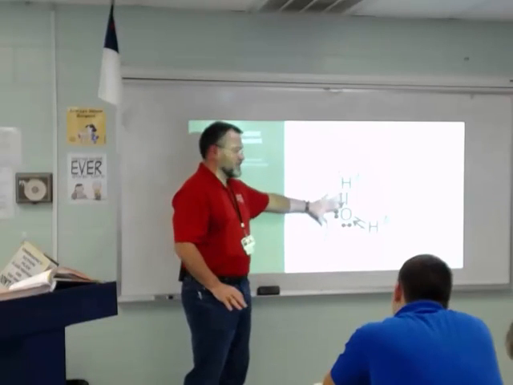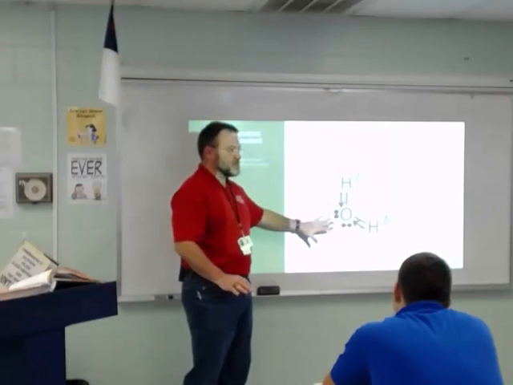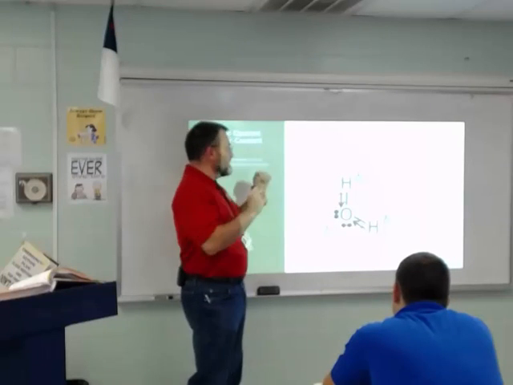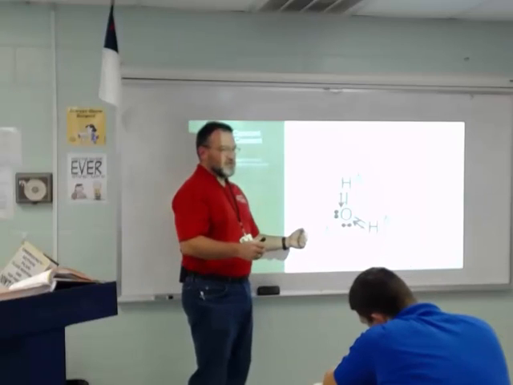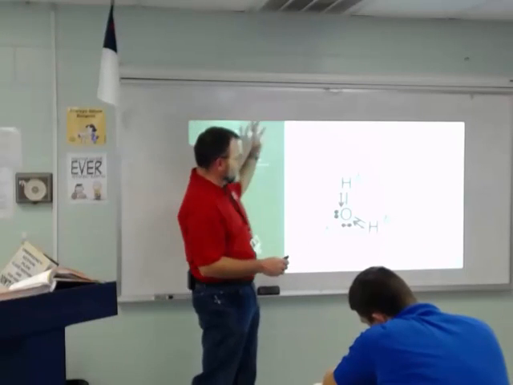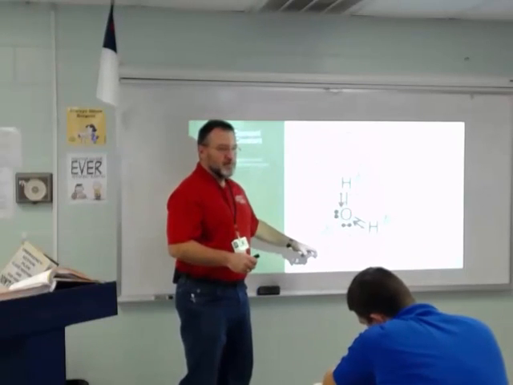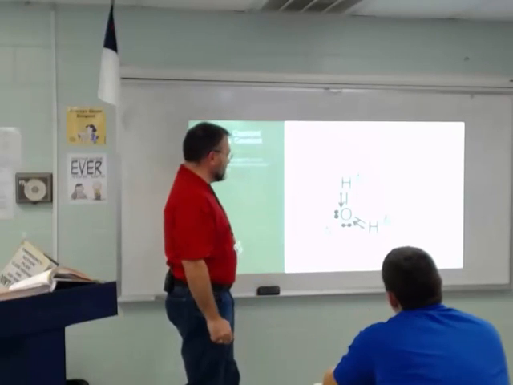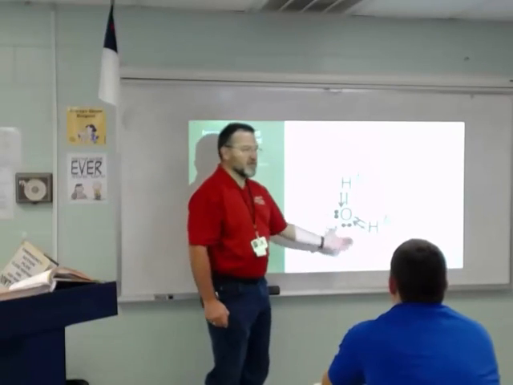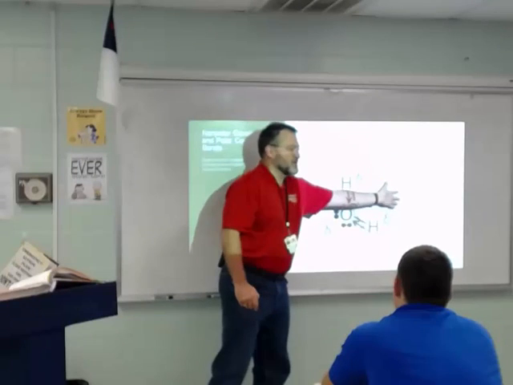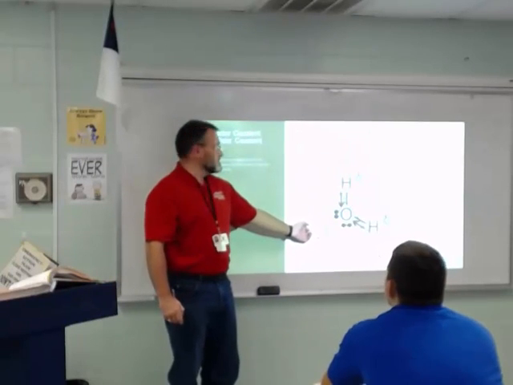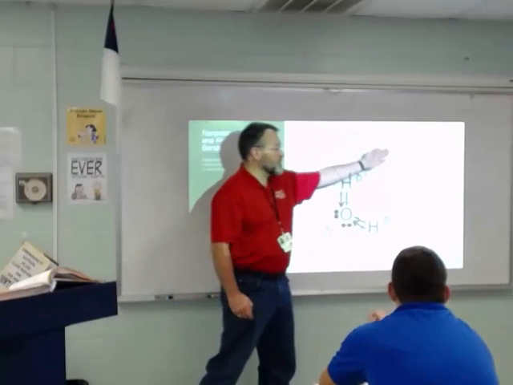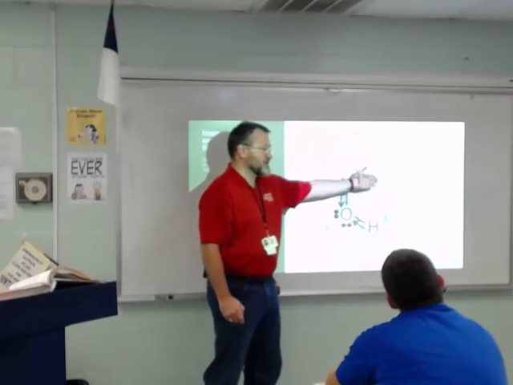Anybody feeling comfortable with this? Makes sense from what we've done today. Okay, so the electrons tend to be around the oxygen, they tend not to be around the hydrogens. The total charge of the whole molecule is net neutral, but we can see from here that if we put a line through the molecule, we end up with a positive side of the molecule and a negative side of the molecule, right? So even though the thing as a whole is neutral, it has a positive side and a negative side.